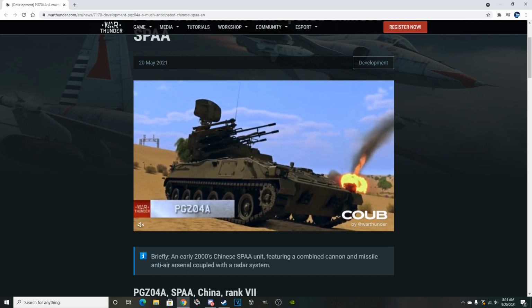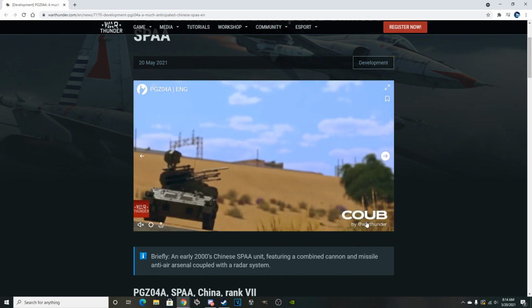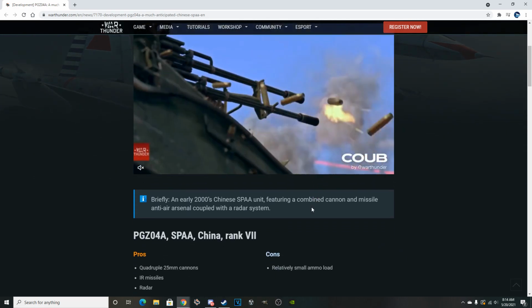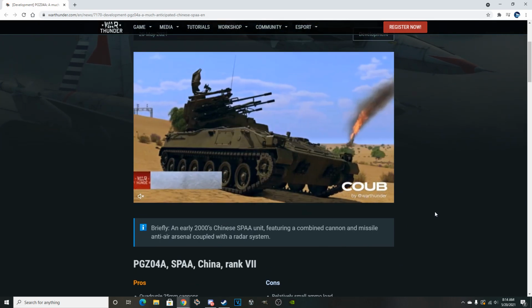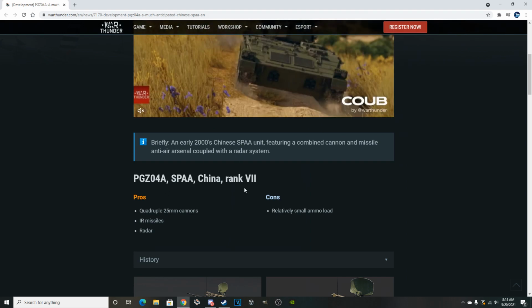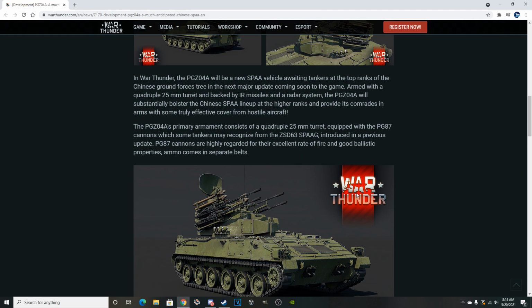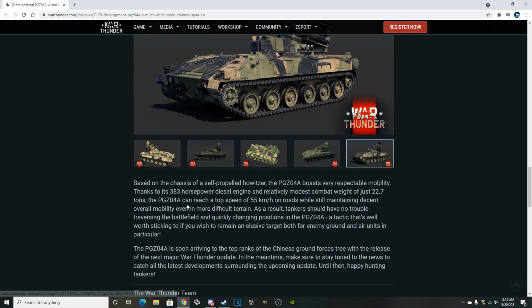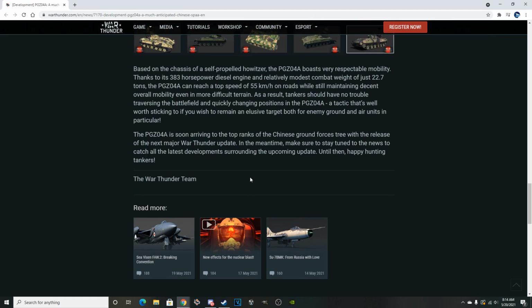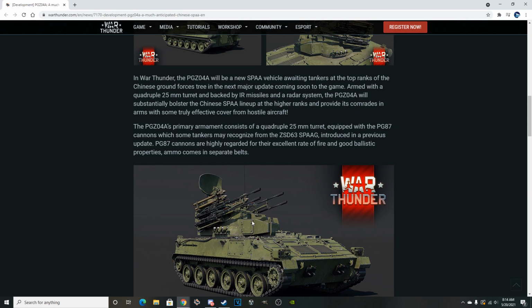I don't even think China has a good system other than maybe the Crotal system, which is basically France's system. Who knows? They might even add that this update. China were to get a 2-for-1. I have no idea, but yeah, it's basically just an early 2000s Chinese SPAA. So you'll see this in the modern People's Liberation Army, whatever the Chinese army is called. 55 kilometers an hour. Yeah, it's pretty good. Probably going to be like 380,000 though, so you've got to use the WZ03A.